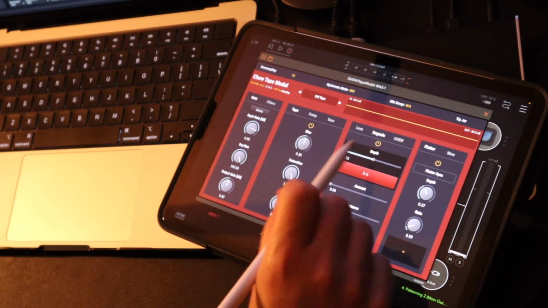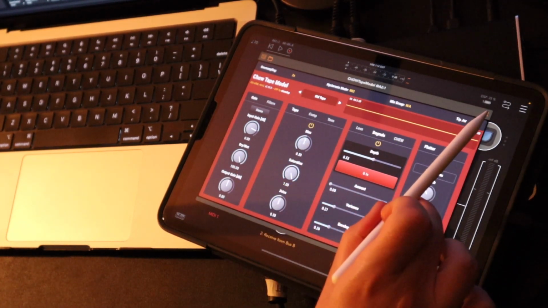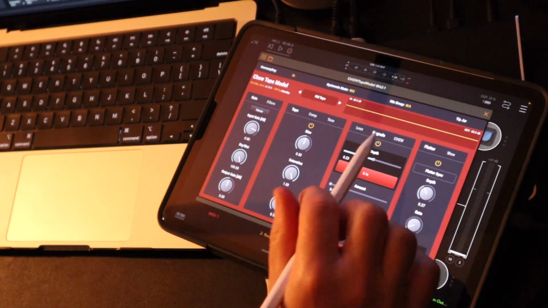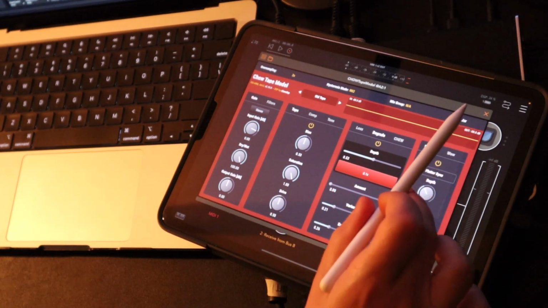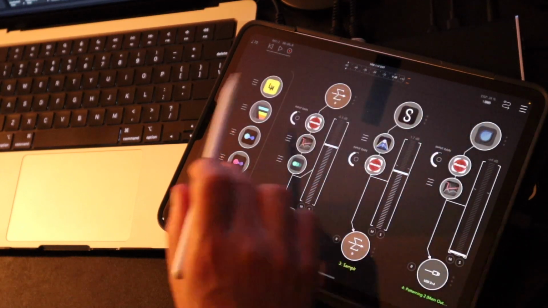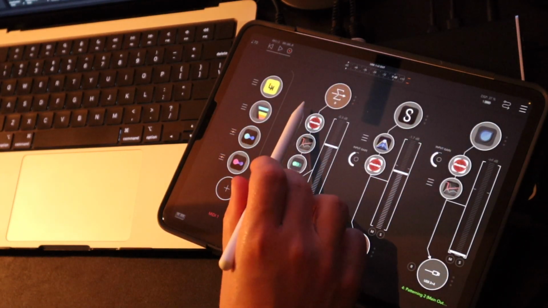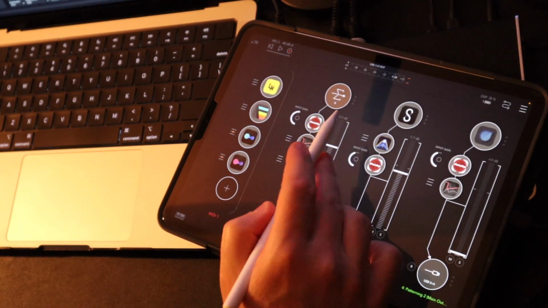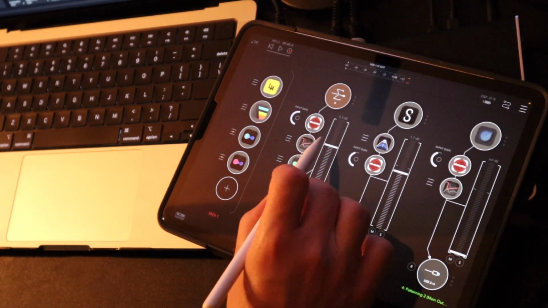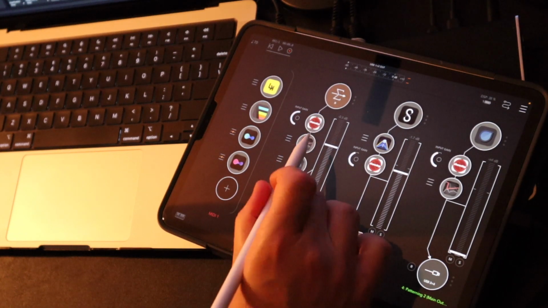It's modeled on an old Sony TC reel-to-reel machine, but it's still one of the most realistic, best tape emulators I've ever found. It's free. It's available for iPad, iPhone, as well as Mac and PC. So you can download that one for free on any platform and use it.